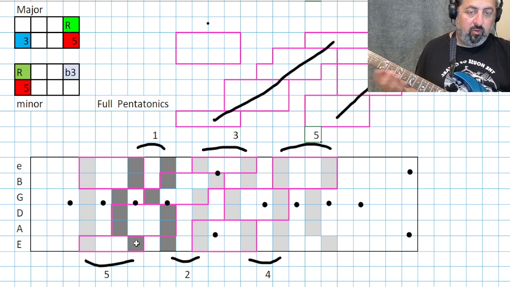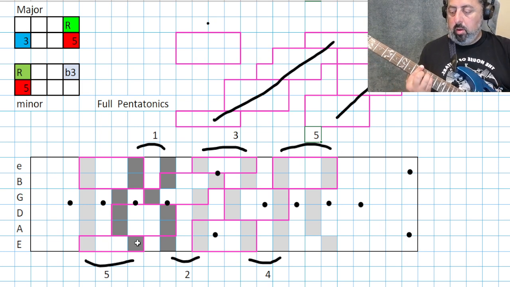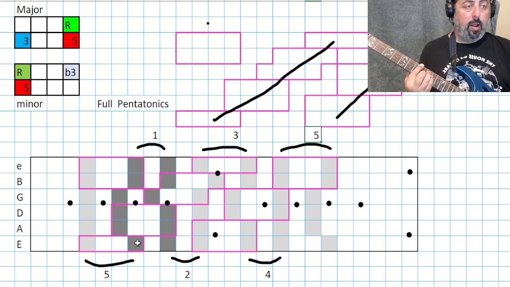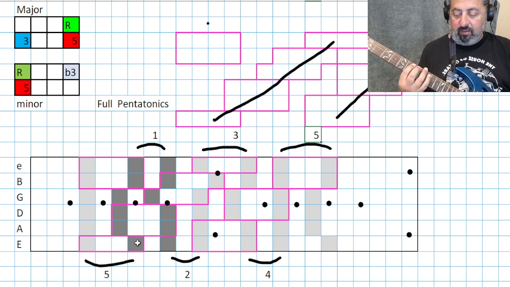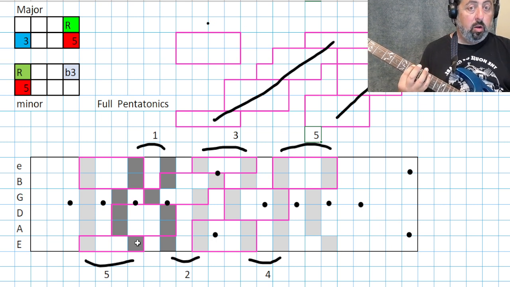But to just ramble on a little bit more, the pentatonic shape that our original chord is from has a box right here on the A and D strings, and it's the same thing. Root, 5. I'm sorry, my bad. 3rd, 5th, root. Step away now.